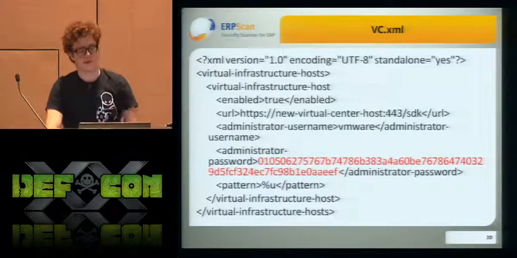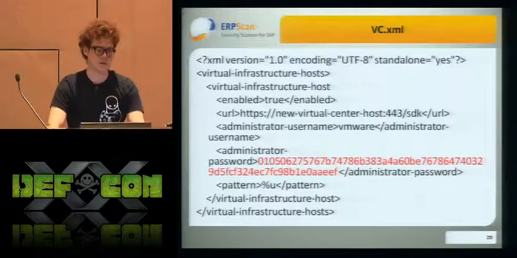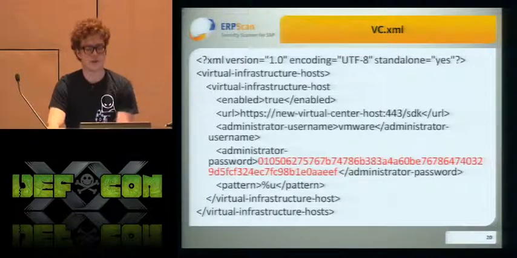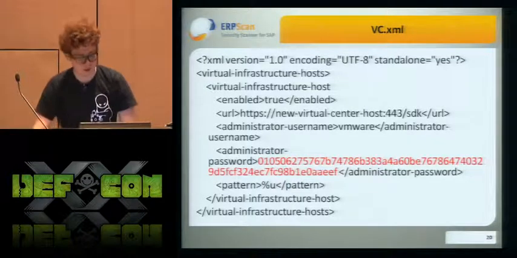It looks like a hash, but actually it isn't a hash because it has an odd length, so definitely not a hash.